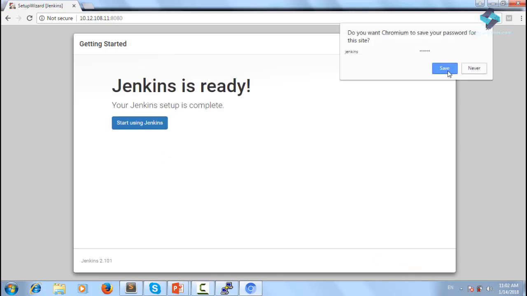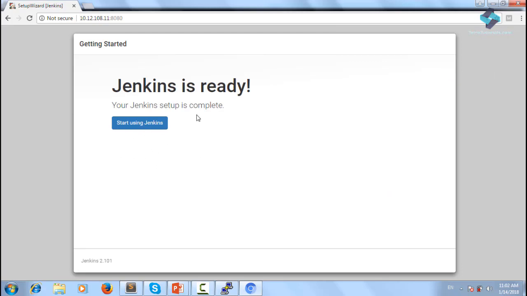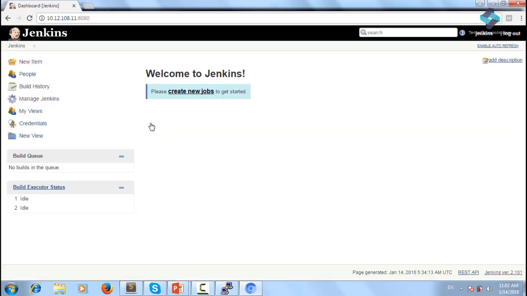Now that Jenkins has been set up and the user credentials have been provided, let's move to Managing Jenkins. Click the Start Using Jenkins button, and you're redirected to the Jenkins main dashboard. This is the central control panel for you to manage Jenkins and all the jobs, plugins, and so on. You can see various options on the left-hand side of the page, such as New Item to create new build jobs, Build History to view historical builds, Manage Jenkins to customize various features of Jenkins, and so on.